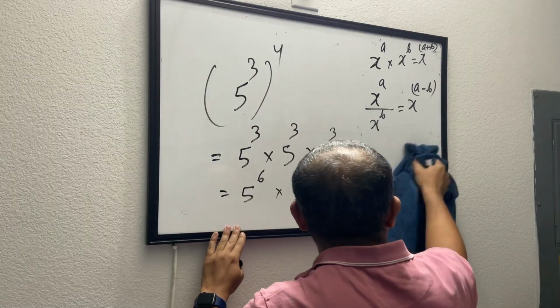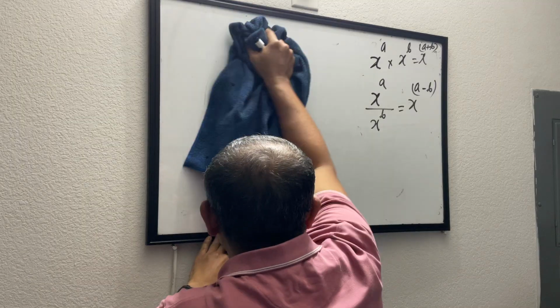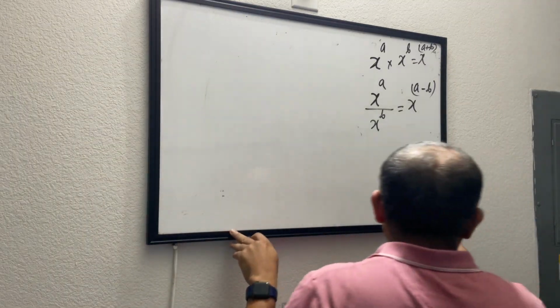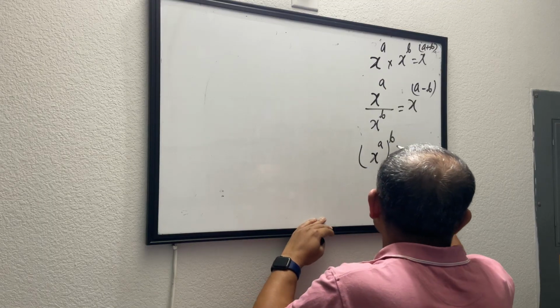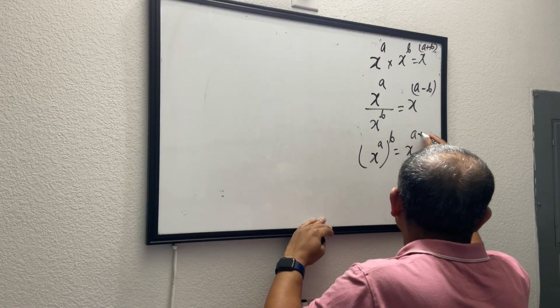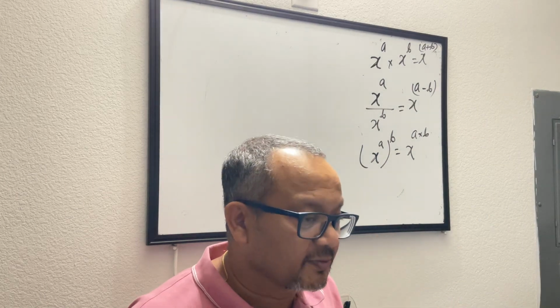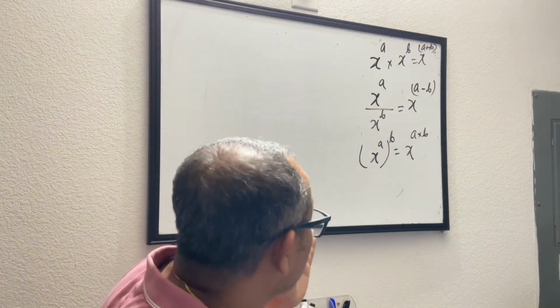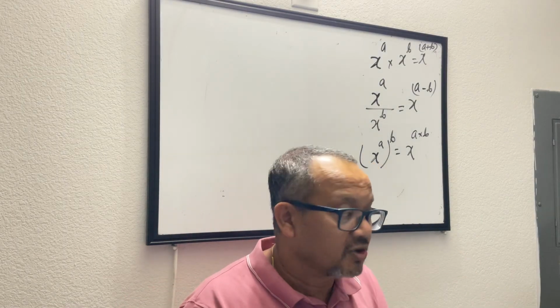And again, if anybody is having difficulty in catching up on this one, I'm just doing a recap of what is exponent. My goal is to learn something different for you guys. This becomes x to the power a times b. Okay? These are 3 rules of exponents. Now, is this what we want to learn? No. We want to apply these things for learning more interesting stuff.